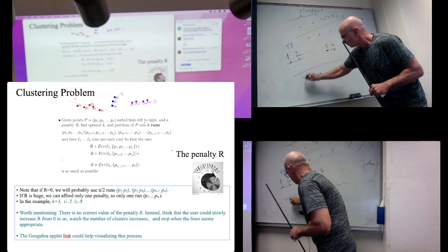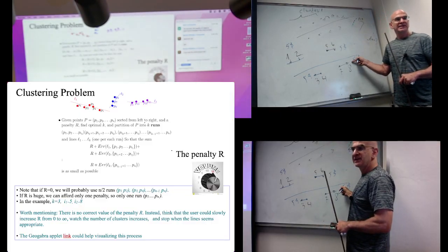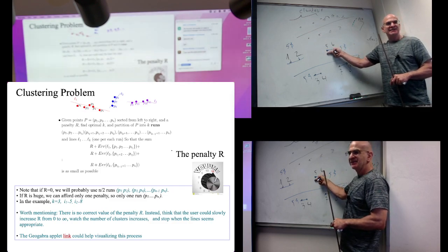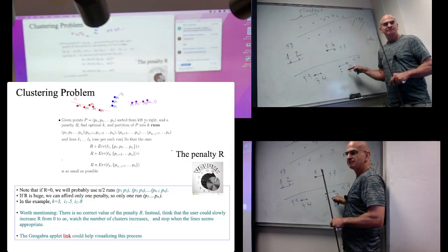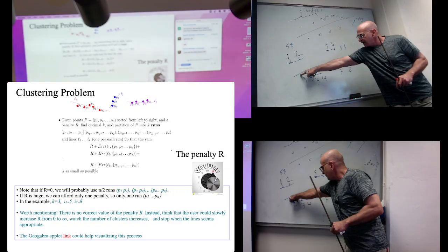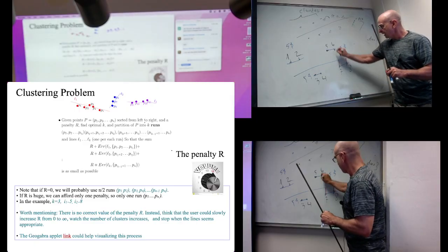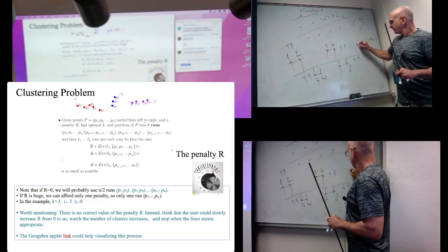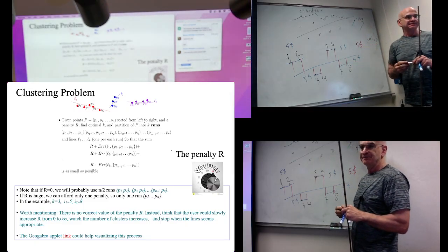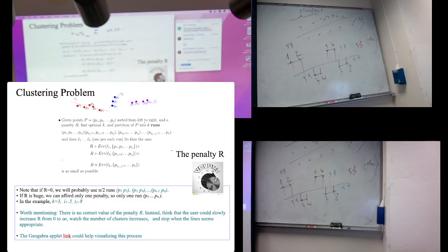This $5, $5, $5, $5. So here I have 0 error, as far as my lines fit the clusters very well, but since I have a lot of clusters, I need to pay $20. What happens if I find only one line? Then my error will be much larger, because now my error is something like the squares of all these red lines, but I only need to pay a penalty for one cluster. Make sense?